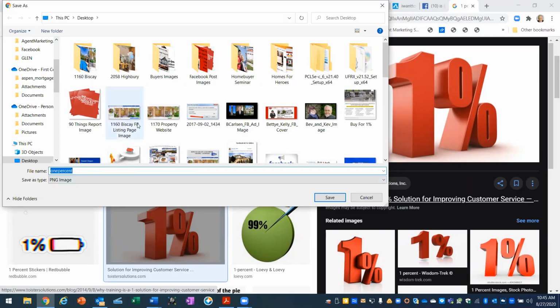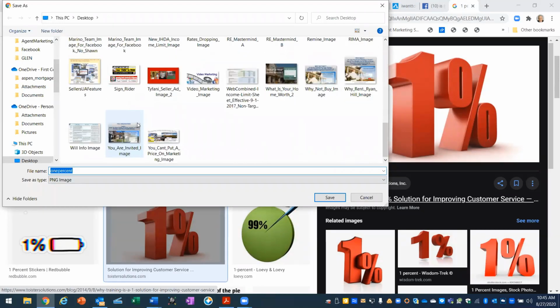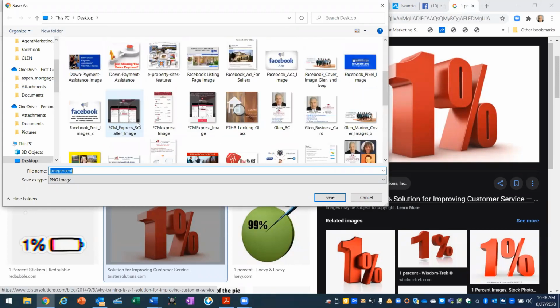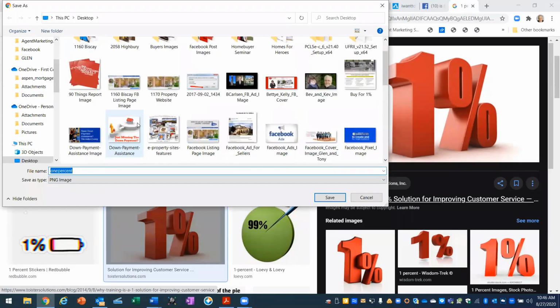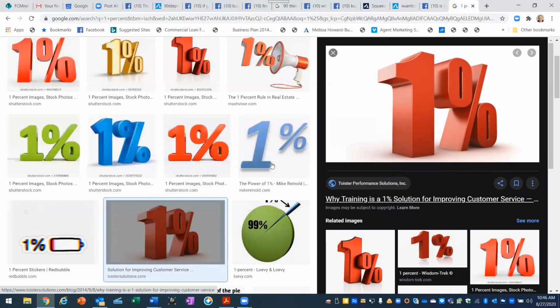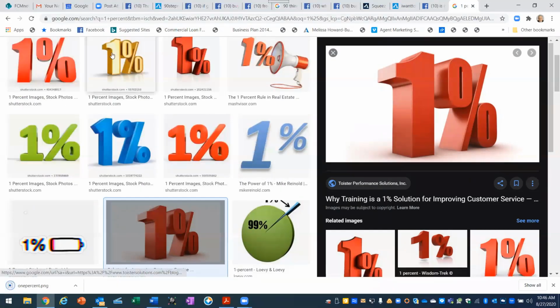Let me just see if I already have that. It doesn't look like I do. So what we'll do is we'll say great. We'll say save. Let's go back over here then to my Facebook.